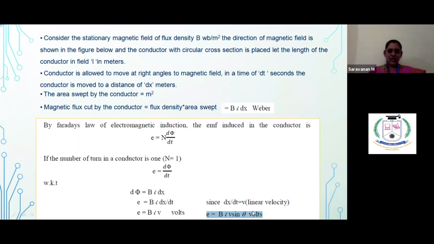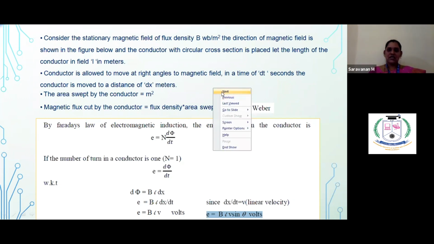So here what has been happening? When the conductor is moving on a uniform magnetic field, you are going to have an electromotive force or EMF to be obtained. So here you can say your conductor is going to be in motion. The conductor is moving on a uniform magnetic field. Hence, this type of induced EMF, you call it dynamically induced. The EMF is induced only when the conductor is moving. Since the conductor is in motion, you call this type of EMF a dynamically induced EMF.